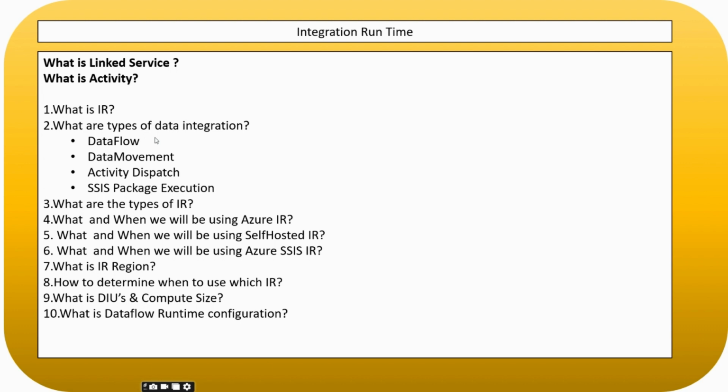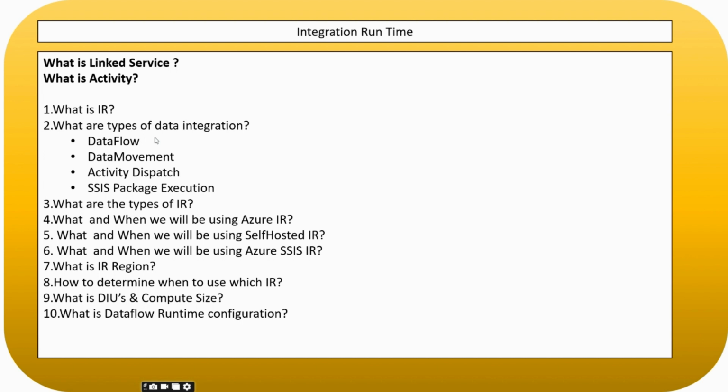And the seventh question: what is IR region? IR region is very important in an integration runtime, whenever you are provisioning the compute power. Region is very important. That's where your performance and your scalability and everything rely, on where you are going to create an IR, where your IR is residing.